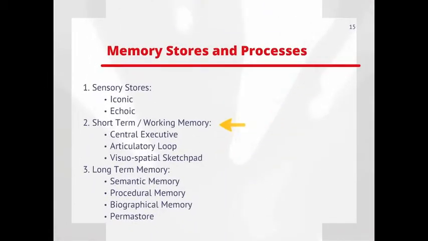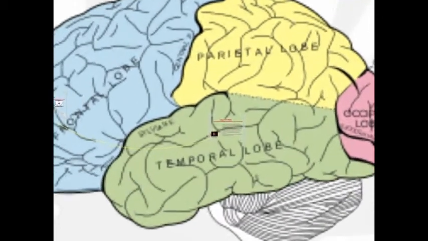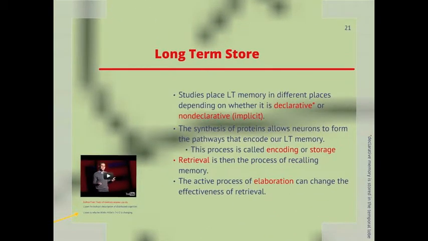Now we're going to spend some time to talk about long-term memory, which is divided into these 4 parts as we've discussed before. And long-term memory is stored in different parts of our brain. In this green part of our brain, or the temporal lobe, we store declarative memory, or information about facts. Non-declarative memory, implicit memory, which includes information about procedures, like how to ride a bicycle or how to type, is stored in a different part of our brain.